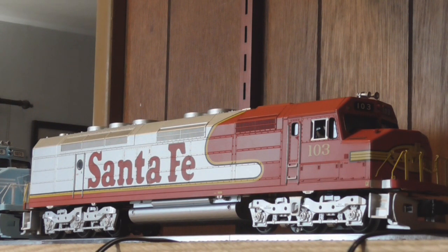Alright, I've got the 103 on the tracks, and I've got the 6976, which is my other FP45 that I previously modified, coupled up behind it here. So I'm going to show you what should happen: we should get a good solid plume of smoke, just like any other typical MTH engine would after we modified that grill. So I've got track power applied, so let's go ahead and start it up.